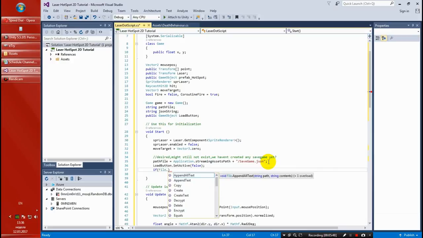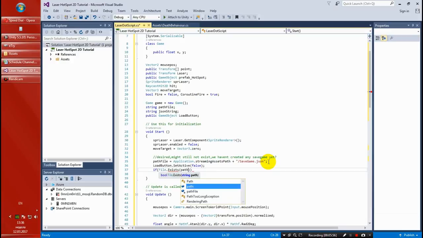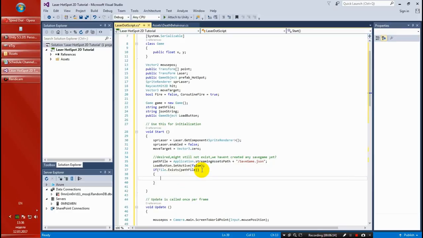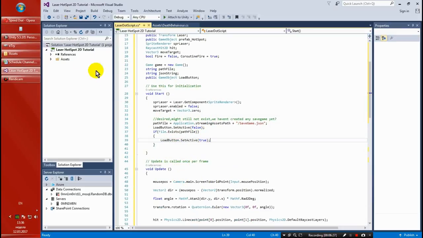So we're going to check that with simply the File.Exists function, and we're going to check the pathFile. And remember, the path file is this directory with this file. If this file exists, that means this if condition is true, we have a save game, and all we need to do is loadButton SetActive to true. Okay, that's that in the Start function.